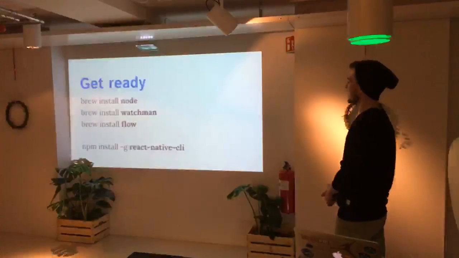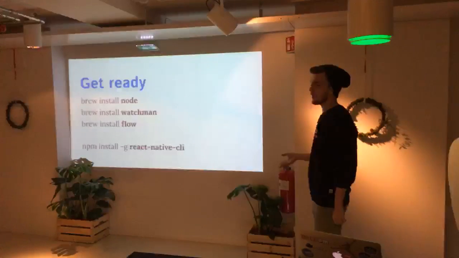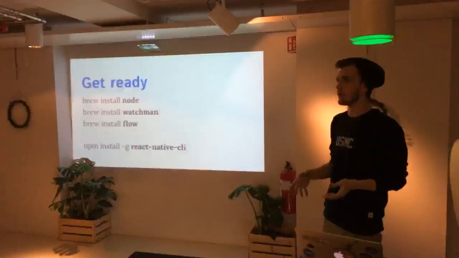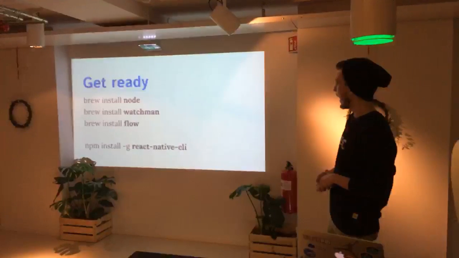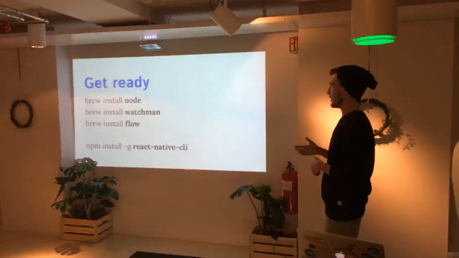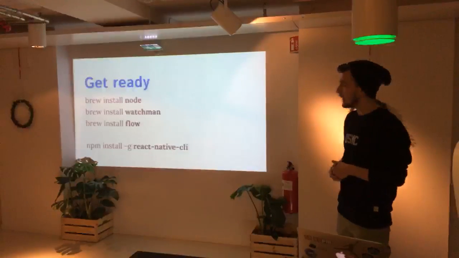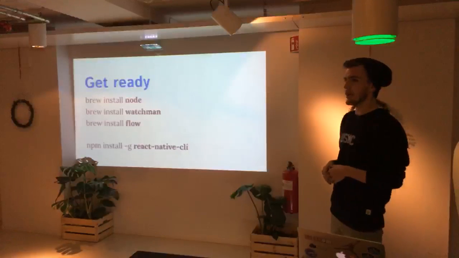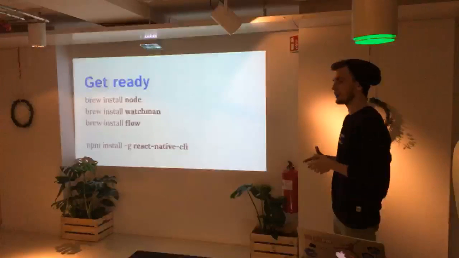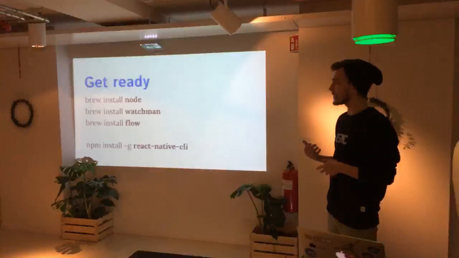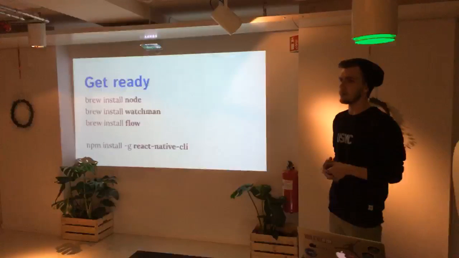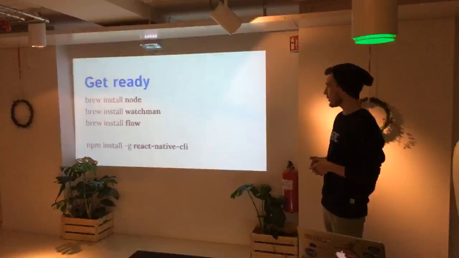So yeah, in order to successfully get up and running, we have to install quite a few things. If you have a Mac, you are already in a win position because you got the iOS setup in place. You have to install Node.js because we're going to write JavaScript, so ideally you can use Homebrew to get the latest build. You should install Watchman, which is a tool made by Facebook to watch changes in the files. It is used for some developer experience we'll see later. It's not required, but it's going to improve the way your app is working, so it's good to have it. Flow is optional as well.